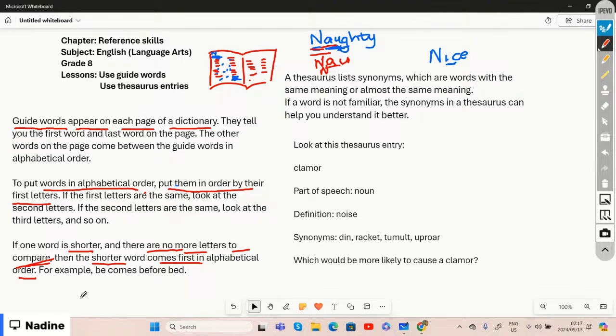For example, if we go to the guide word B, here they're going to give you the meaning of B. Then if you look at another word, B-E-E, they're going to give you another meaning of the word bee, which is that black and yellow insect that stings. And then maybe we have the word bed. B is going to come before bed because you first write down the first letter, then the second letter, that is the same. D comes after.